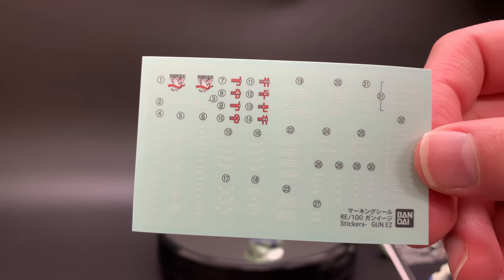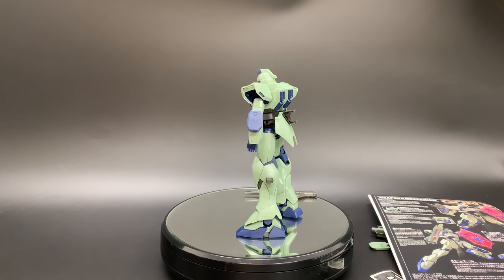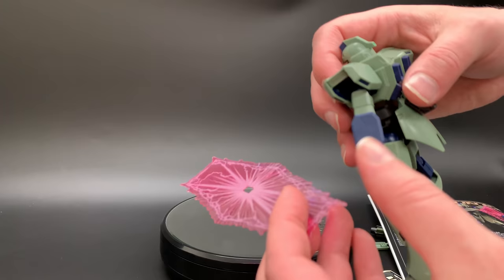I'm forgetting one more thing. You've probably noticed this thing sitting here on his arm. That is to hold his little beam shield. It's really shiny. Shows well on the camera there. Isn't that kind of cool? So you can open this up and then just snap that on. He'll be able to hold on to his beam shield. Cool. So that's another cool feature.